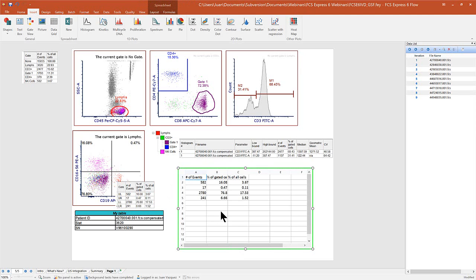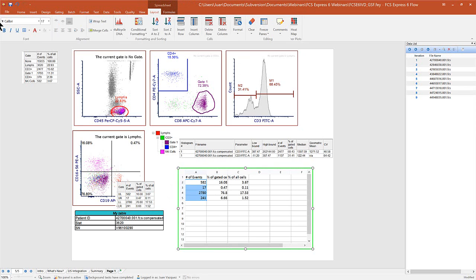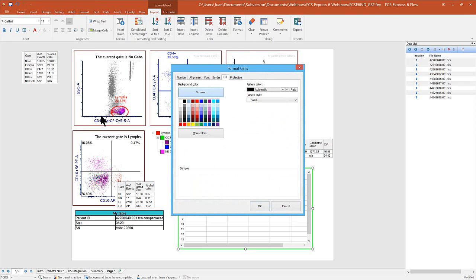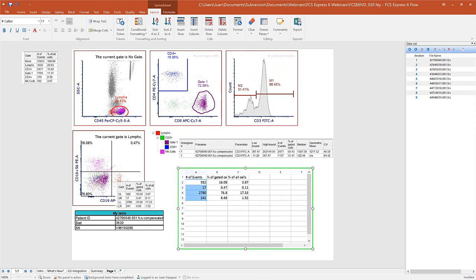Okay. So within this spreadsheet, maybe I want to look at the average of these cells. Up here in my ribbon, you'll see there's a Spreadsheet tab that's now available, where I can set the conditional formatting, or insert columns or rows, or maybe format the cells, the number, or do some type of formatting to the border or the fill for that cell.